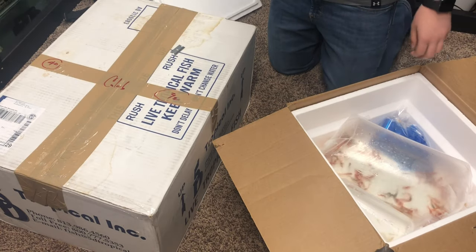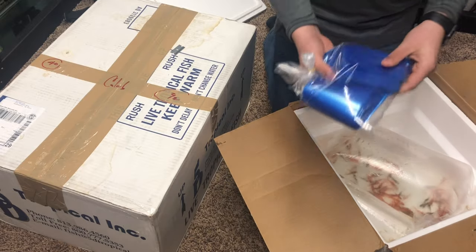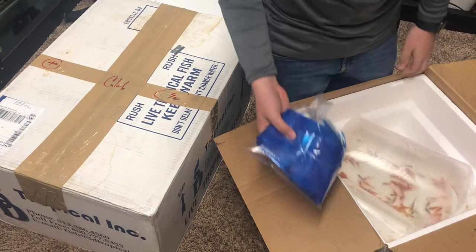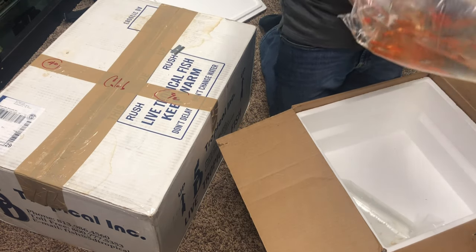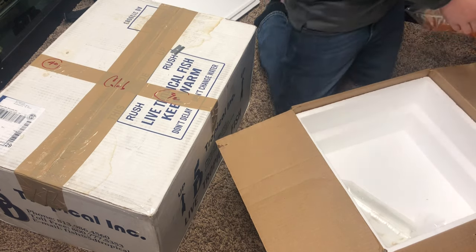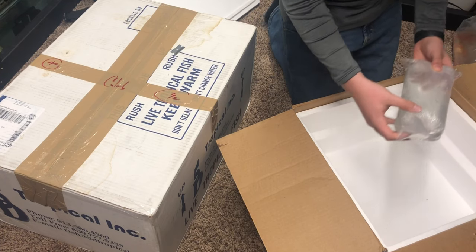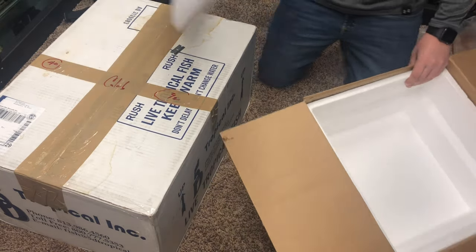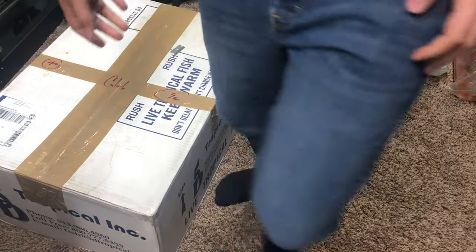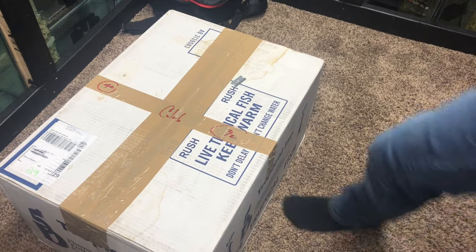In this bag we have all my fish bags that I ordered — a whole bunch of different fish bags. Then there's a huge bag full of feeder fish. We'll move these to the side. We've also got some shrimp — these look like feeder ghost shrimp. That's everything in the small box, so I'm going to move it out of the way and get to the bigger box, which has a lot more inside.